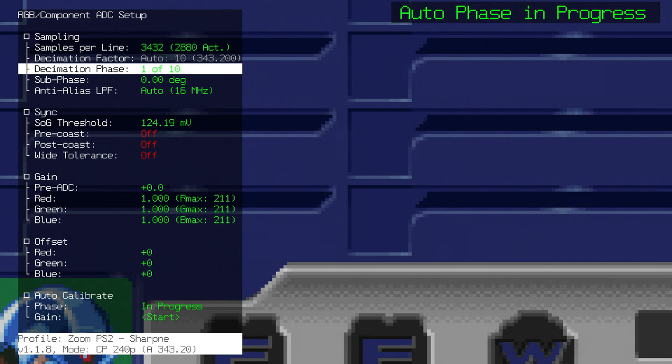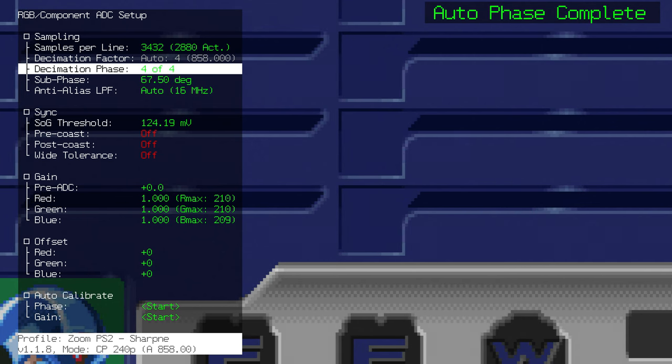And one of the nice things about the new Wobbling Pixels profiles, we don't have to worry about decimation phases, so running autophase is going to automatically take care of this for us. And so just gonna run autophase until this is looking nice and sharp. So there we go. According to the profile, we want a decimation phase of 3 and a subphase of 0 for Mega Man X4 here.